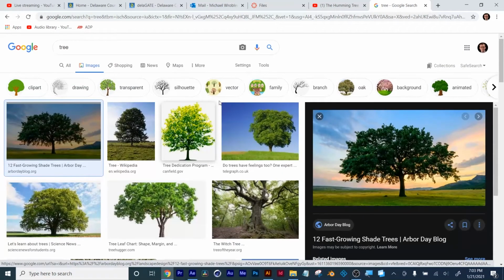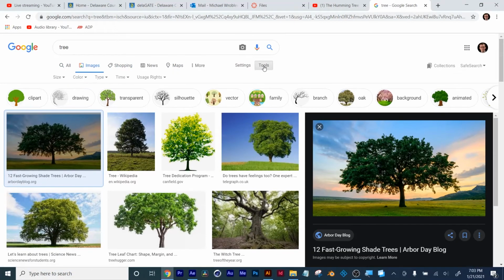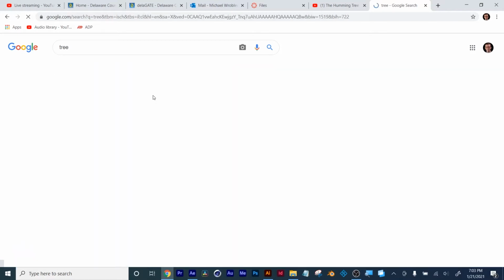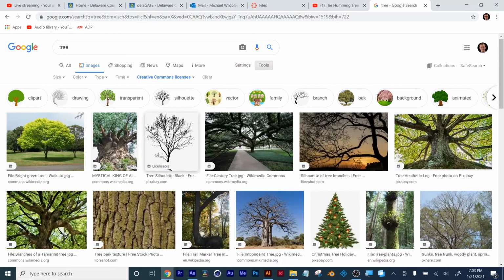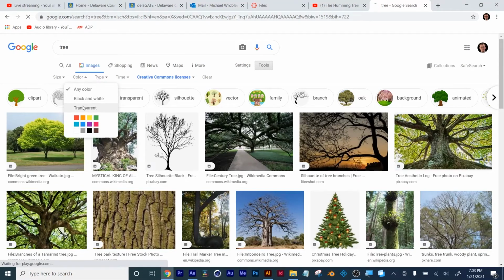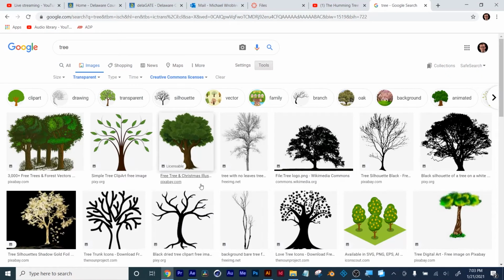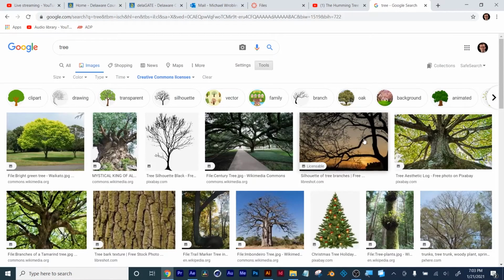And here's a tip for you when you're getting artwork online off of Google. Click Tools when you're in Images. First off, you want to try and get creative licensed free stuff. Okay, you don't want to go grabbing copyrighted stuff. You'll just get yourself in trouble. And if you're looking for something transparent, just go Color, Transparent, and only transparent images will pop up. It's not what I want for this. I'm just going to turn that off.